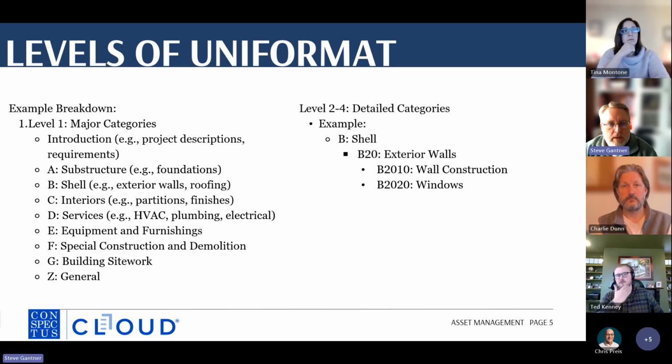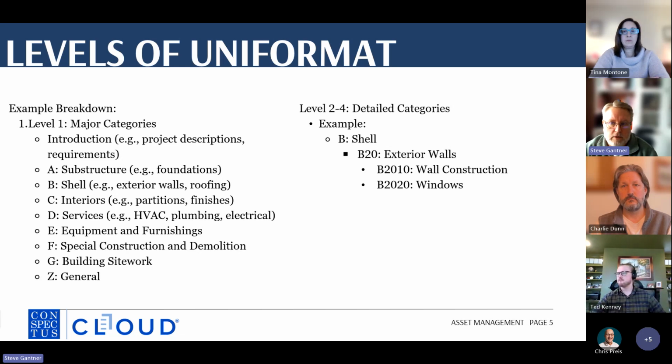We call it a systems and performance description when we do it. And what we do is we base it on both UNIFORMAT. Introduction element, level 1, is your project descriptions, requirements for contracting and procurement, things like that. Then you move into the building itself. Like I said, we're starting from the bottom up, outside in.